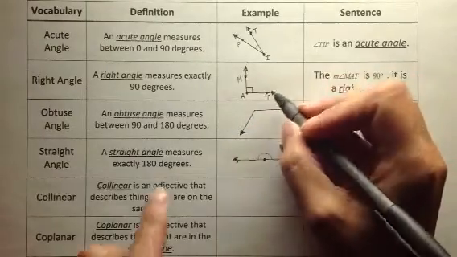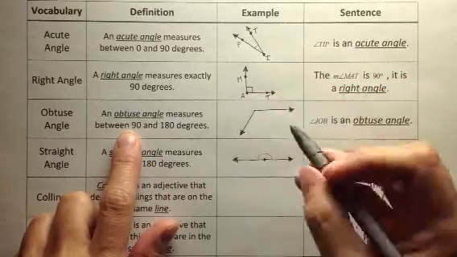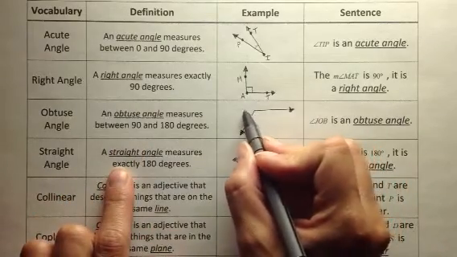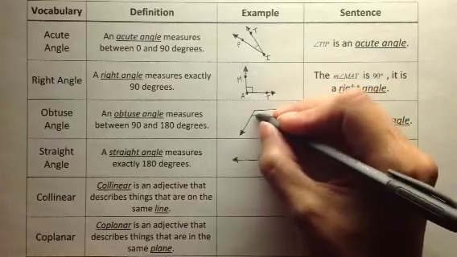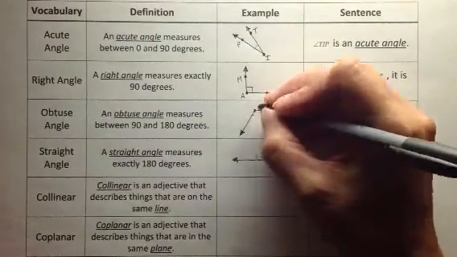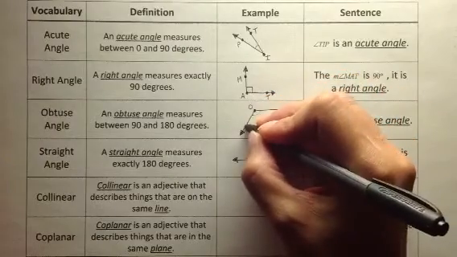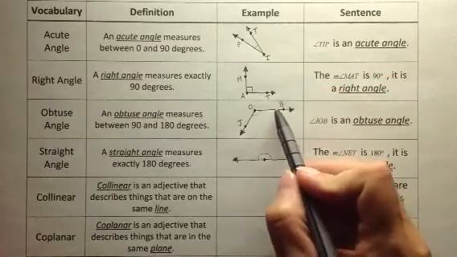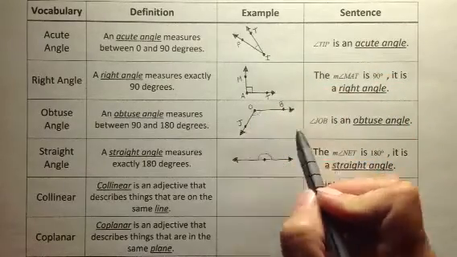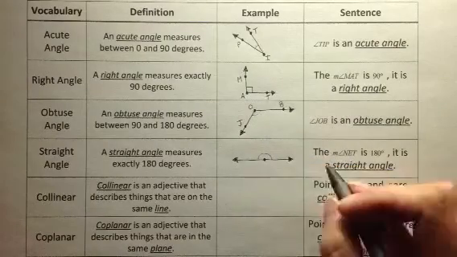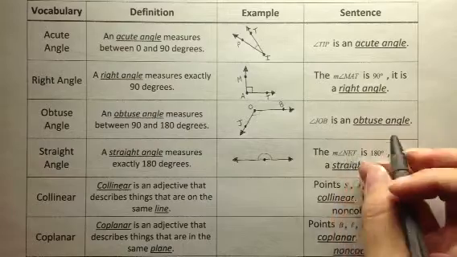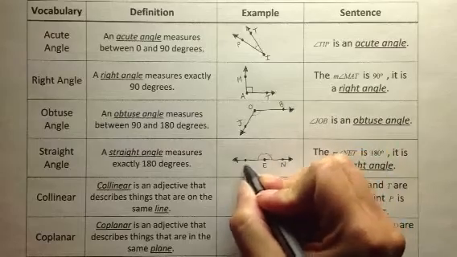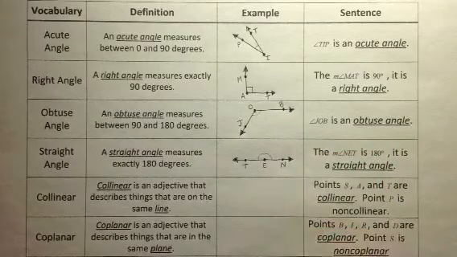It is larger than the corner, because that would be about here, and less than the straight line, because that would be about here. Okay, so again I'm talking about this little part right in here. The vertex O, angle JOB, and it could go BOJ as long as O is the middle letter at your vertex. Okay, this one was the measurement of angle NET, so NET or TEN, and that's a straight angle.